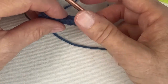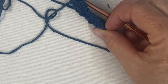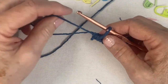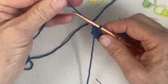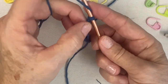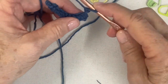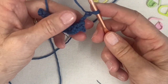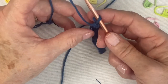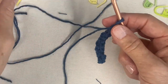All right, can you see how tight that weave is? Try to put my camera out just a little bit more. Now, we are going to chain three. We're going to skip the chain that's nearest to the hook and slip stitch in the next two. Again, it's really tricky to work with.